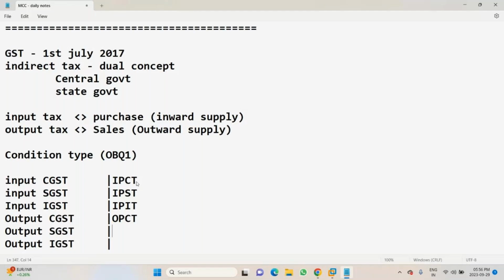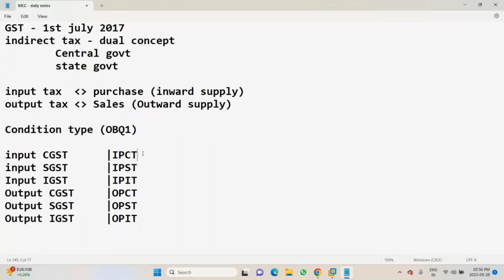Output SGST tax. Output IGST tax. This is the combination which we are going to create. Make a note of this. Again, you should not get confused, because everywhere these are the terms we are going to use. We will be using many terms in the same combination. So the first thing we are defining here is the condition type.